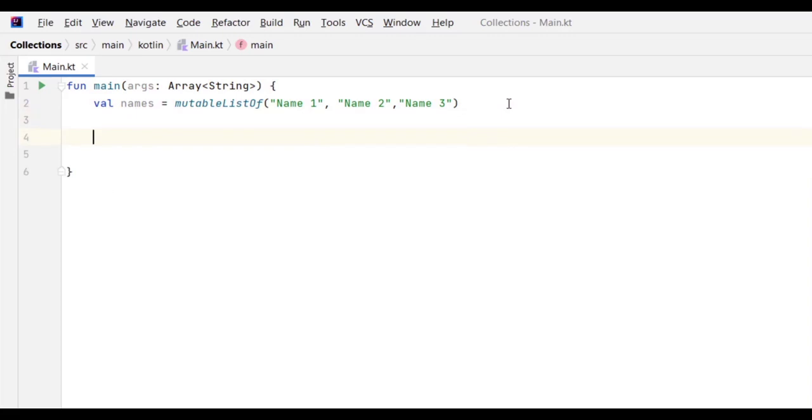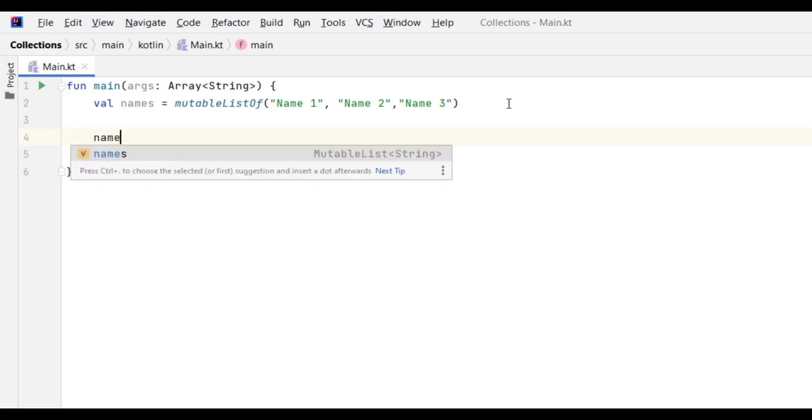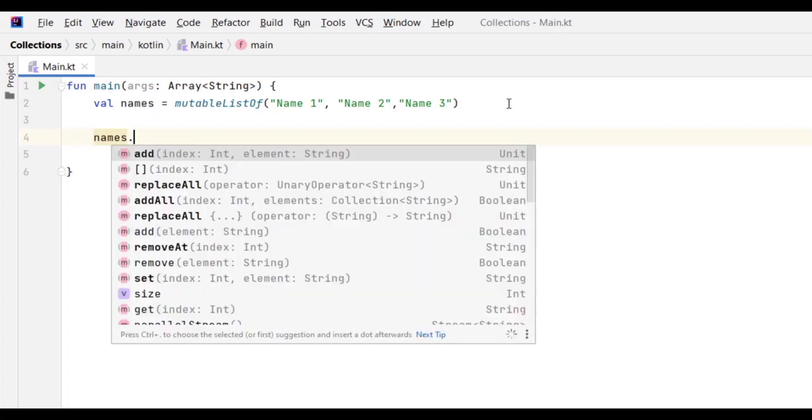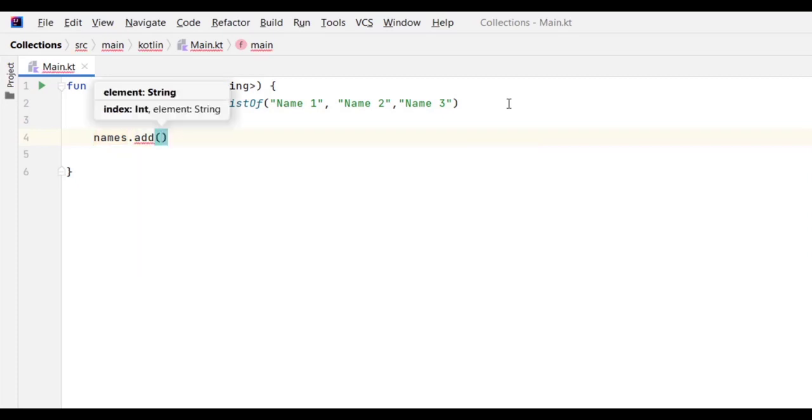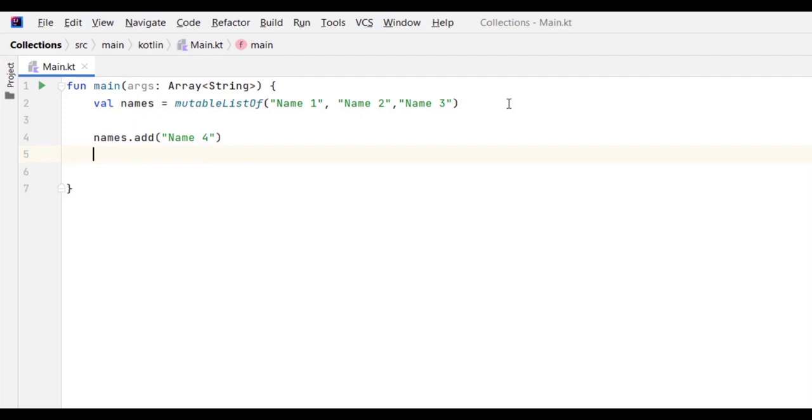So remove that because it can be inferred. And to this mutable list, now we can add or remove elements. So I can type here names, and we have this add function. So we can type add, and here we can pass a new element. So we pass here, let's say, name4.